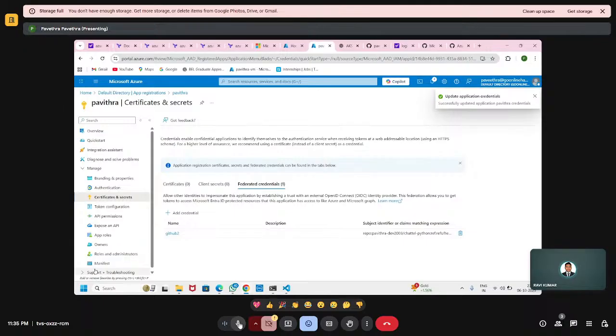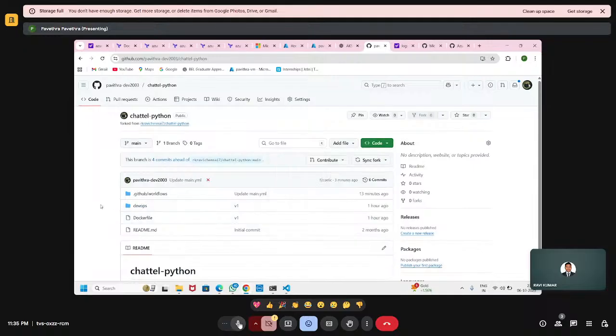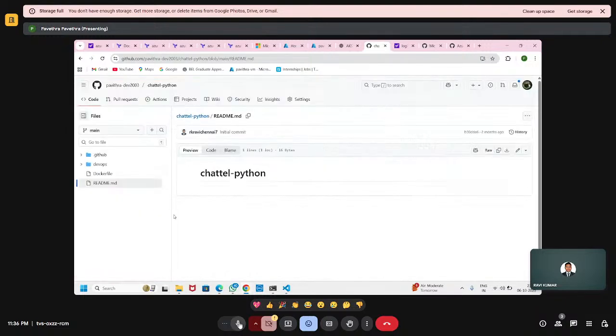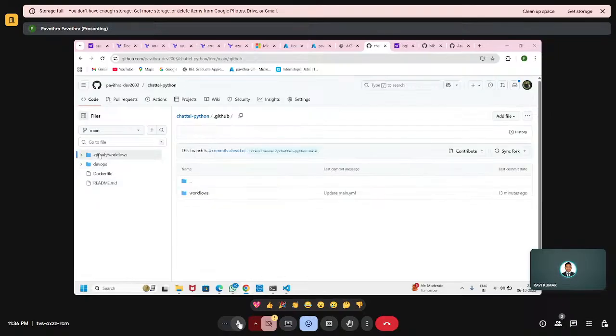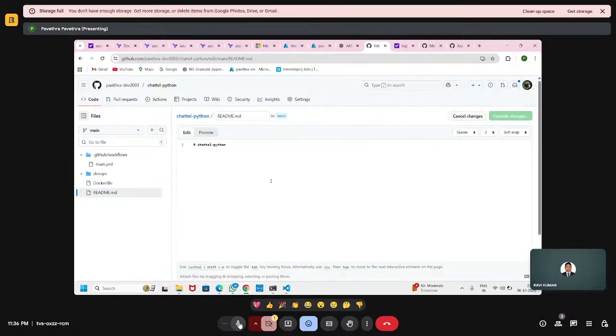Yeah, now run that pipeline. Now it will take time. Change any readme file, readme.md file, you can change it, anything. Here only, you can change anywhere in your main branch. Okay, click on that readme file, readme.md, go to edit, you write space v2. Yeah, commit it. Now your pipeline will run.